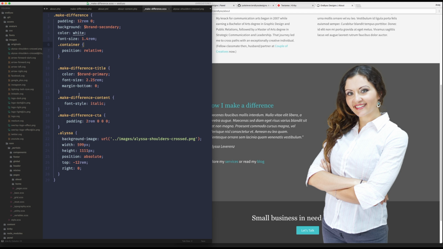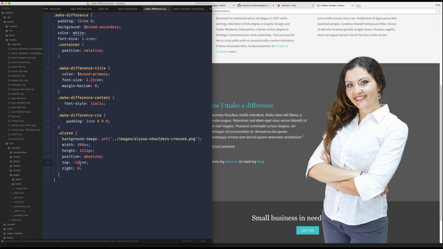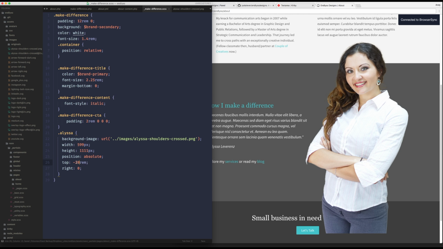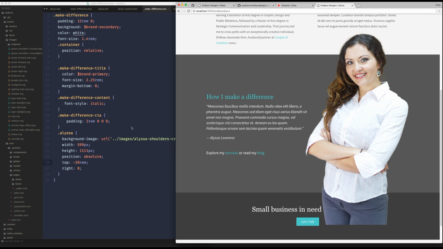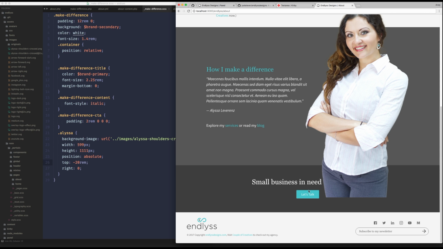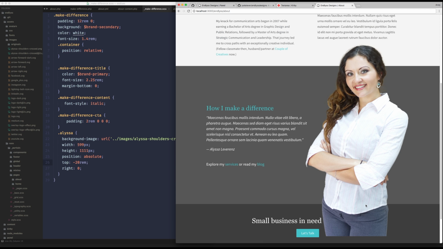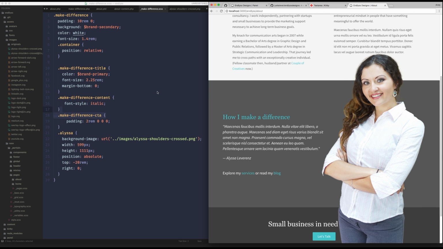But we do need to increase this negativeness. There we go. I think that's there. And then as the content flows, we'll make sure her legs aren't clipped just like that. Okay, I think that's pretty close. This needs to be a little less. I think we should be there.